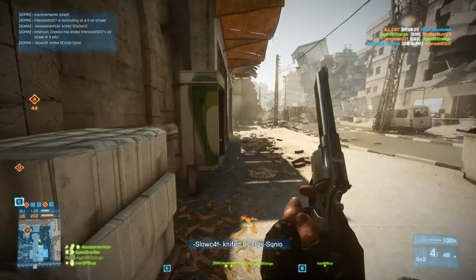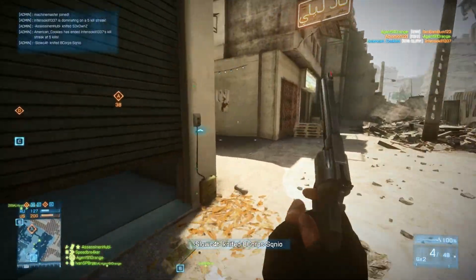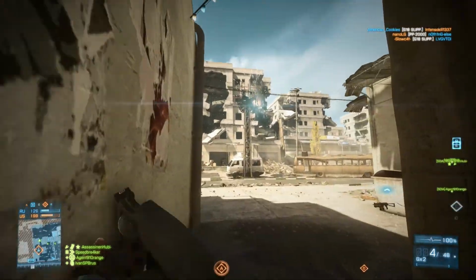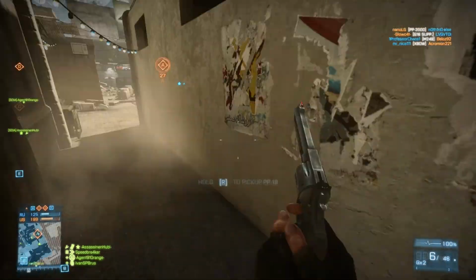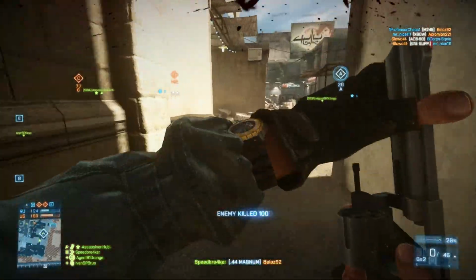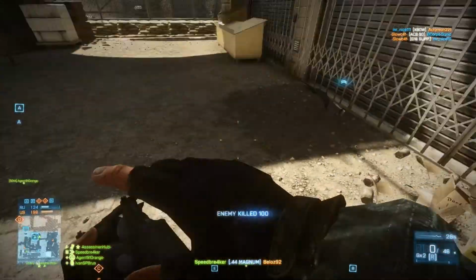So this map is called Tala Market, which is kind of like a bigger and more complex Grand Bazaar. It has some long corridors, but also some nasty small connections that run through the map here and there, and really provide for some interesting firefights.